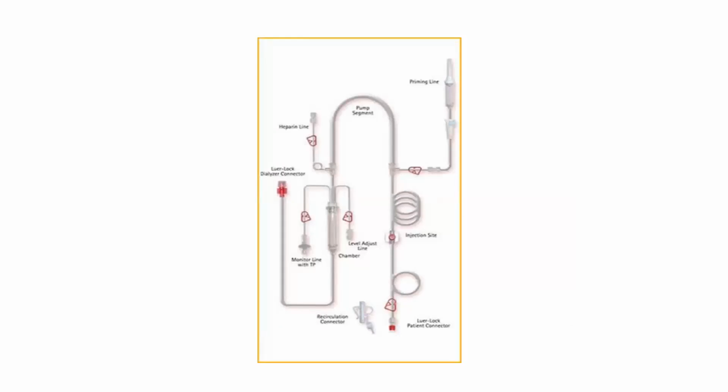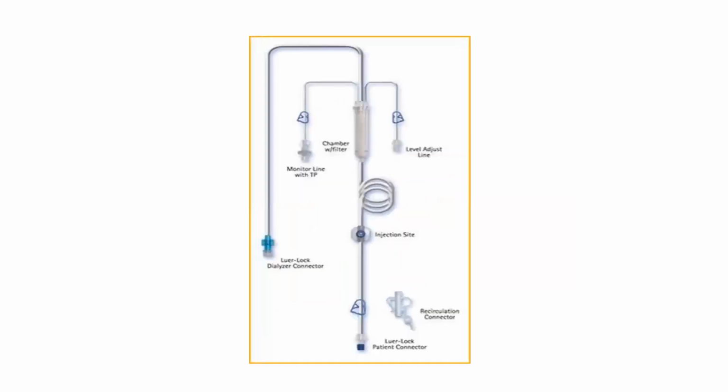Now, this is a diagram of a blood tubing line, the arterial line. You don't have to go into the details of it. It has got a blood compartment. This specific part of the blood tubing line connects to the roller pumps in the machine, which pushes the blood forward. This is the venous line, which is connected to the lower end of the dialyzer, and the purified blood is returned back to the patient.